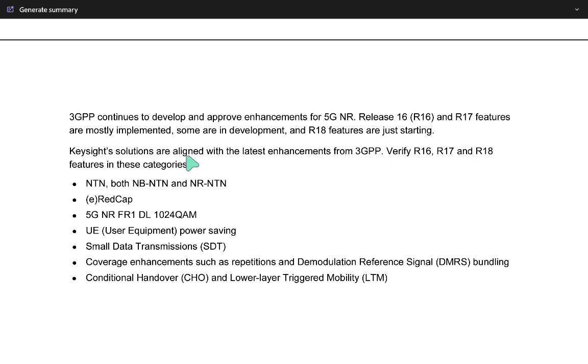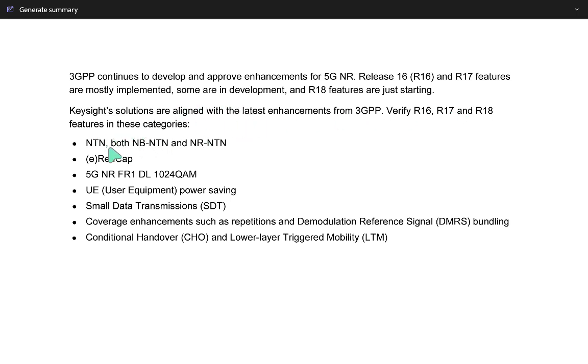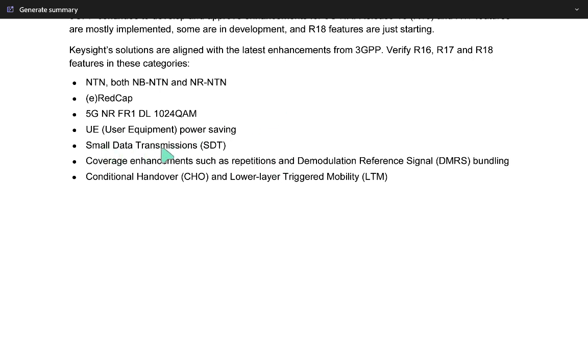Keysight solutions are aligned with the latest enhancements from the 3GPP and verify R16, R17 and R18 features in these categories: NTN, both IoT NTN and NR NTN, eRedCap, 5G NR FR1 DL 1024 QAM and UE power saving, small data transmission SDT, coverage enhancements such as repetitions and demodulation reference signals DMRS bundling, conditional handover CHO, and lower layer triggered mobility LTM.